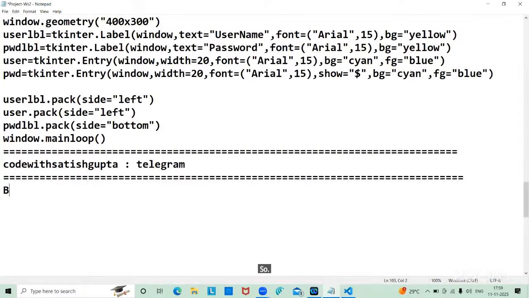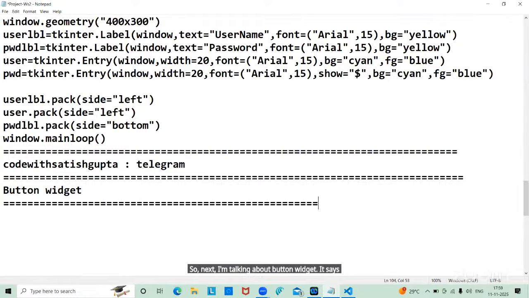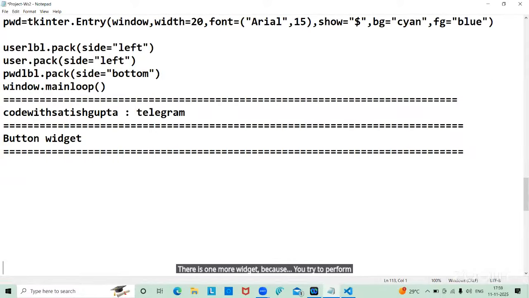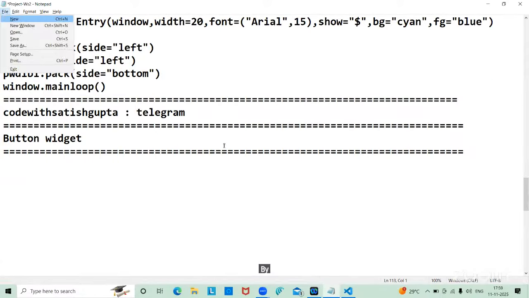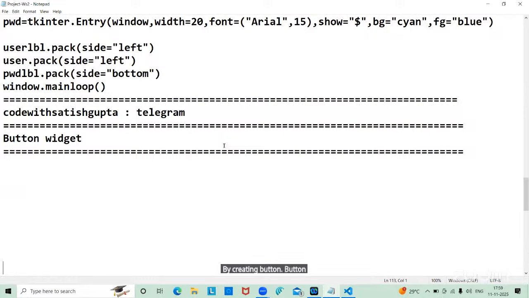So next I'm talking about button widget. There is one more widget because you try to perform certain operations by creating button. Button means where you want to perform some operation.